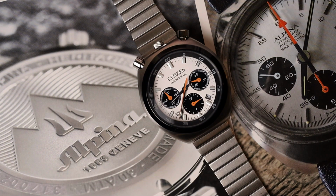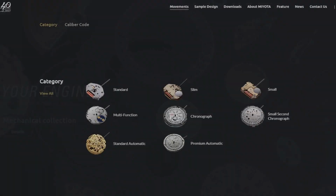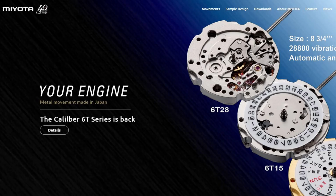They not only own big brands like Alpina, Frederique Constant, Bulova, Arnold & Son, and a few more that I can't really pronounce, but they're also the creators of one of the biggest watch movement brands, Miyota, which I'm sure you've heard of. And unlike what many people believe, Miyota movements are not necessarily always cheap, but actually offer a variety of both quartz and mechanical movements with several functions and complications at a wide price range, and are often found in both entry and mid-level watch brands.